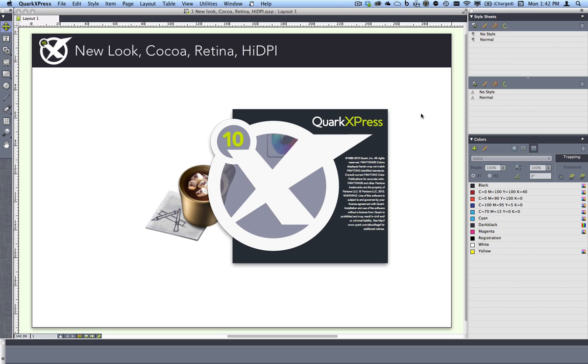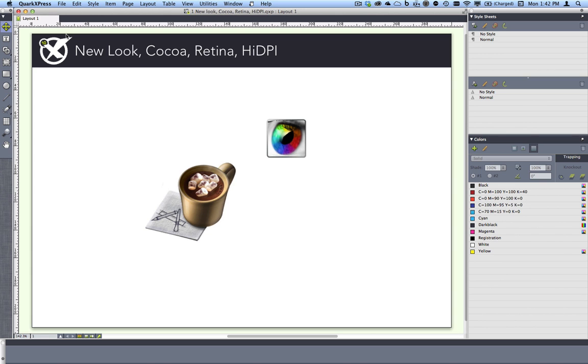But if we look just firstly at the fact that it's now a fully Cocoa application, one minor thing you can see here, this is the About dialog for QuarkXPress, and you can see it's no longer a rectangular shape. It's actually designed in the shape of the QuarkXPress 10 logo mark and also has some opacity through. That's just a small example of the kind of user interface things you can do once you're working to the Cocoa API instead of Carbon.